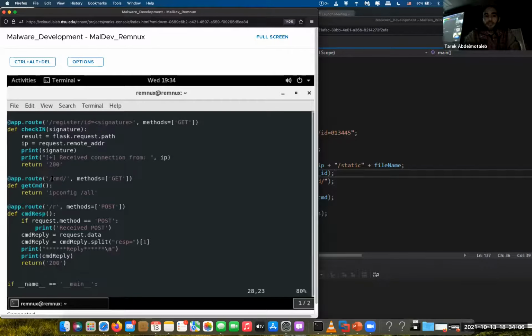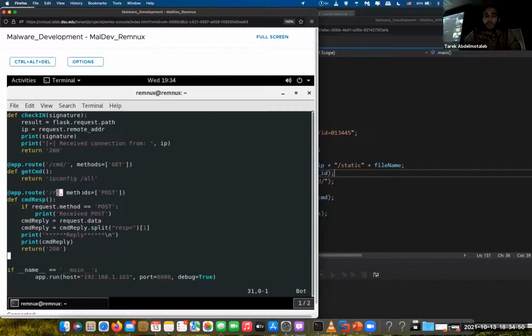We have another one here for CMD. So if Flask receives a connection with the IP and then /CMD/, it will know that it's receiving some kind of a command that needs to be executed. Here, I am just replacing it with just one command. But in my other project, the SR project, I had a database. This database is fed by multiple commands, and I'm saving everything in the database. And like I mentioned, I save that in the actual HTML. So it's very flexible. You can give it any command you want, and it will just put them in an HTML as a hex color code. But this is just a simple example.